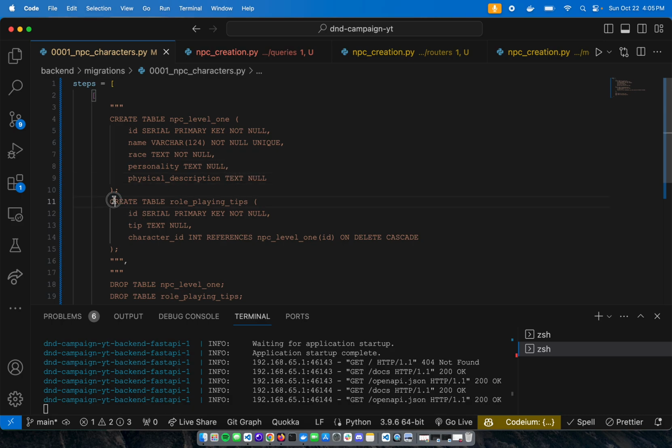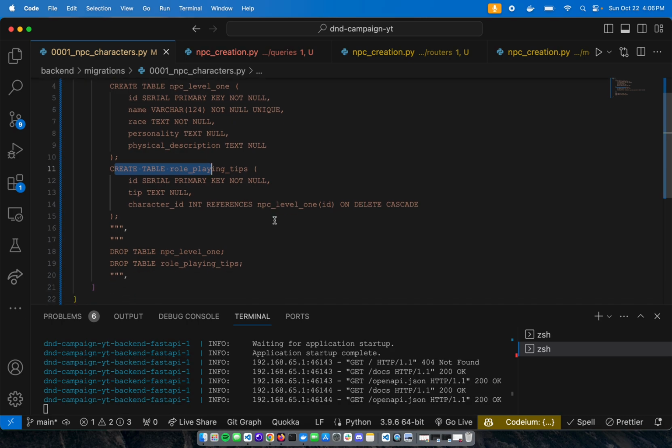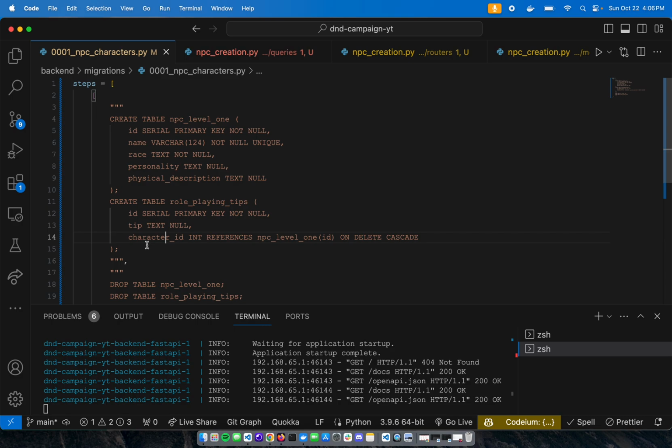And then we also have to create the role-playing tips. Because the way the information comes back, it comes back as a list of objects, so we need to save each of these. So we give it an ID and a tip, and a column called tip, which will save the tips. And it references, this creates a one-to-many or foreign key relationship to our NPC level 1.